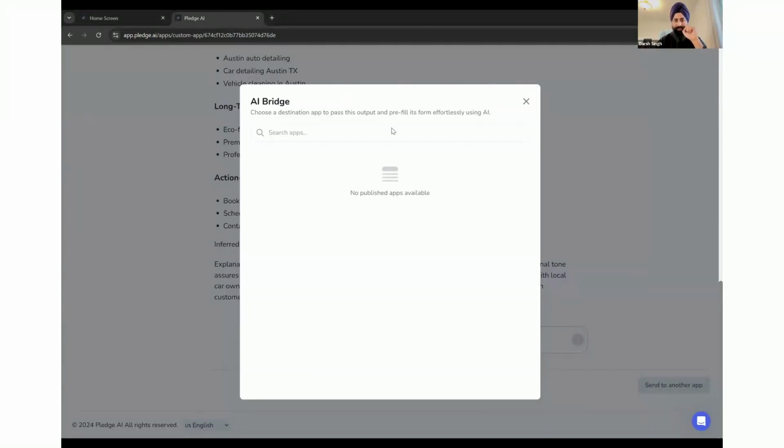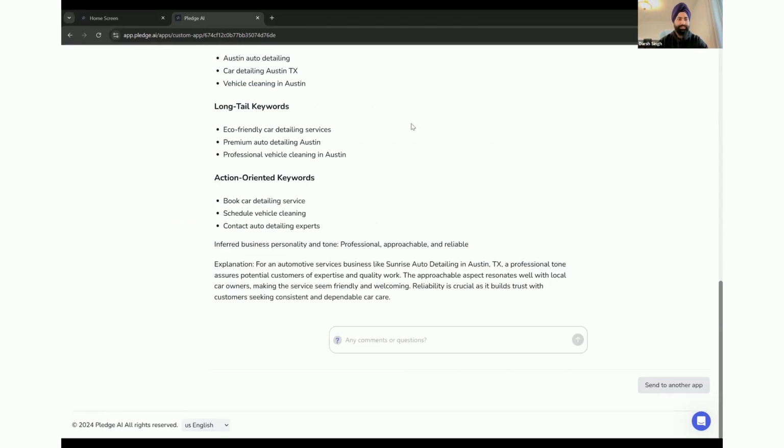I'm going to add the apps here because I just launched this. That's the reason they're not available here. Now, let me just add it. Let me stop sharing and just add it. This is going to be so cool.